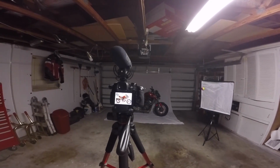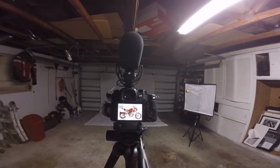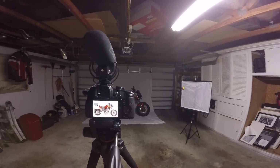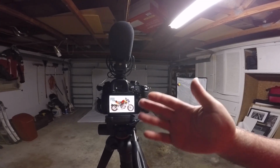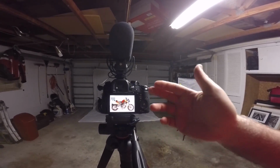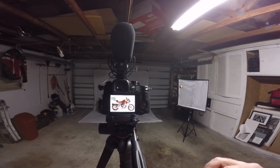All right, now let's talk camera settings. Like I said, this is going to be trial and error. I could get this right in the first shot, but I want anybody to be able to do this. What you're seeing on the screen is just an approximation by the camera, just to show you what's going on. It's not what the actual shot would look like if you were to take it.